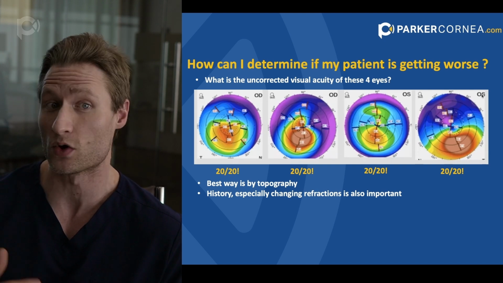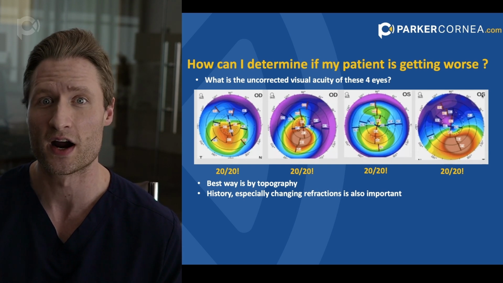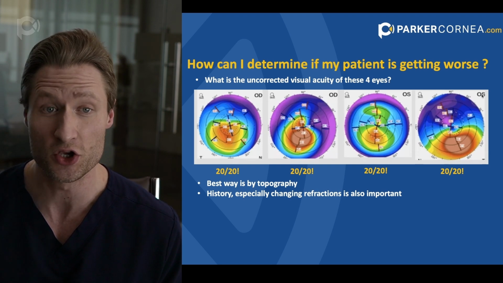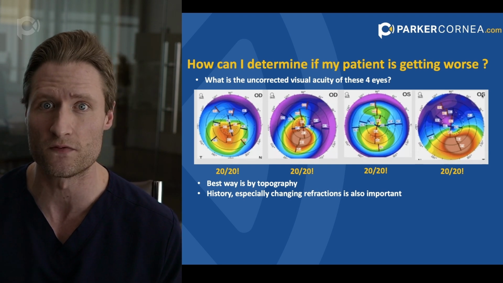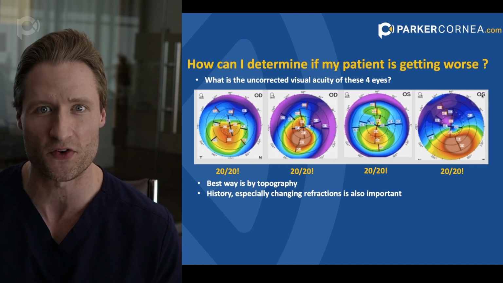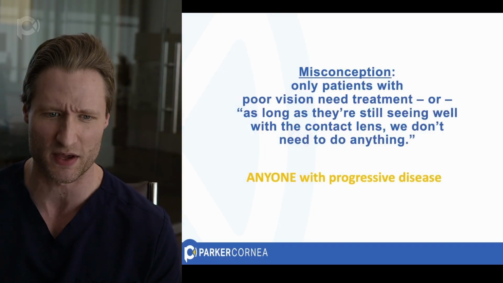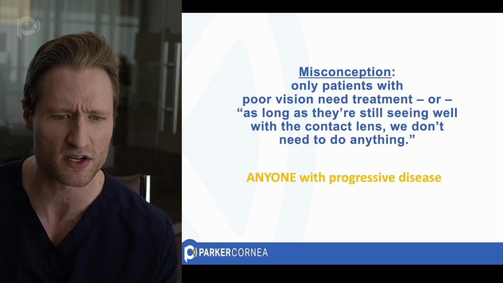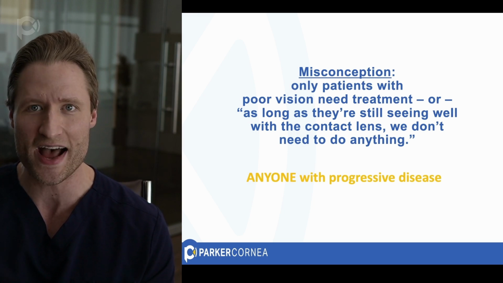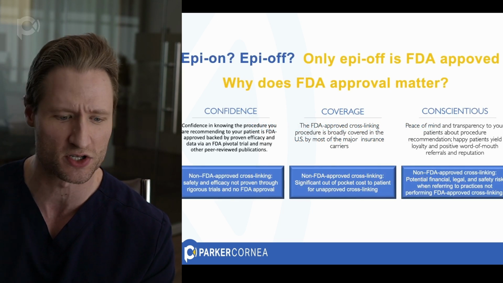And if you don't have it or don't want it, these patients need to be referred somewhere they can get that imaging. Just like if you're following somebody for glaucoma, you need an OCT, or a visual field, or cameras that can take pictures of the nerve. You can't just follow a glaucoma patient according to their vision, and it's the same way with your keratoconic patients. So it is a huge misconception that patients with good vision don't need treatment. That's who needs treatment the most. That's who can benefit the most.